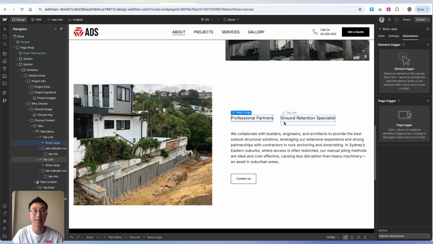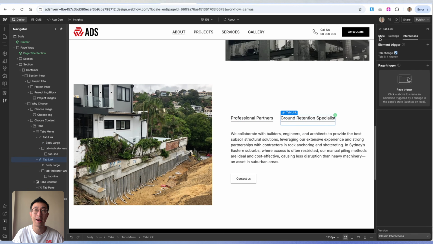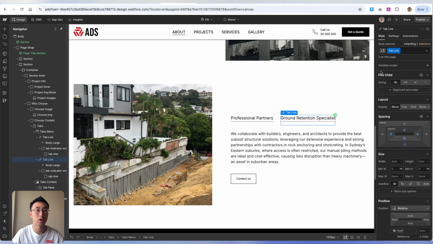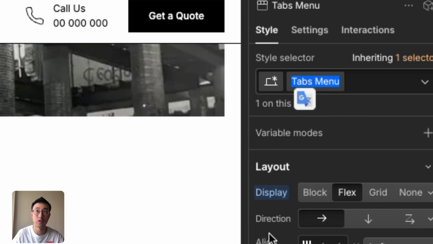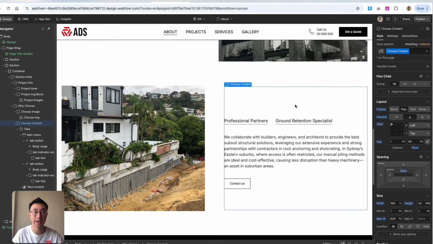So it saves that code. And I'm going to go ahead and select my tab link right here, go back to the style. And that's what we need to call that class. Of course, you can change it in the code. But in this case, I'm going to go ahead and just rename it to tab-button, hit enter. And that's essentially it. Now, with this specific parent tabs menu right here, we need to call this a certain class as well, which is tabs menu. So if I go ahead and just rename that class, it just has a dash in the middle. So tabs dash menu. And that's essentially it. Everything is done.